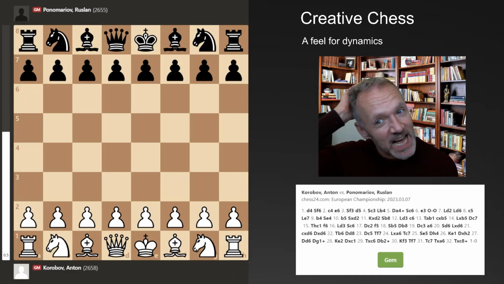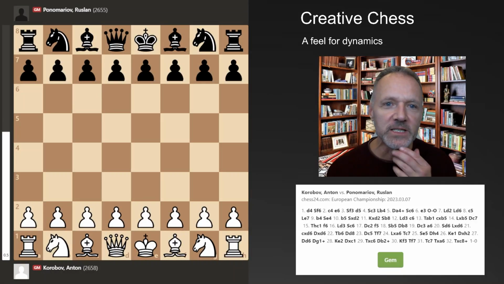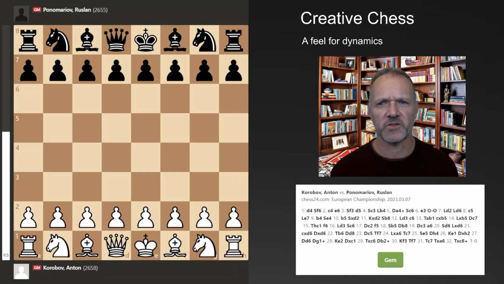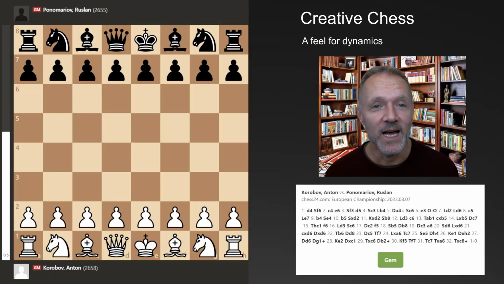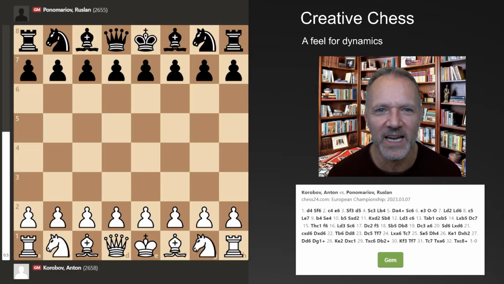So we are back, and let's start with a great game from the European Championship. It features two of my favorite players. Ruslan Ponomariov, he was sort of a knockout world champion, and he's a very cool guy. He's very small, and he has a very cool demeanor, and he was a pretty strong player, but somehow he faded away a little bit, and now he's at 2655. I think he uses most of his time as a coach. I'm not sure he's playing that much anymore.